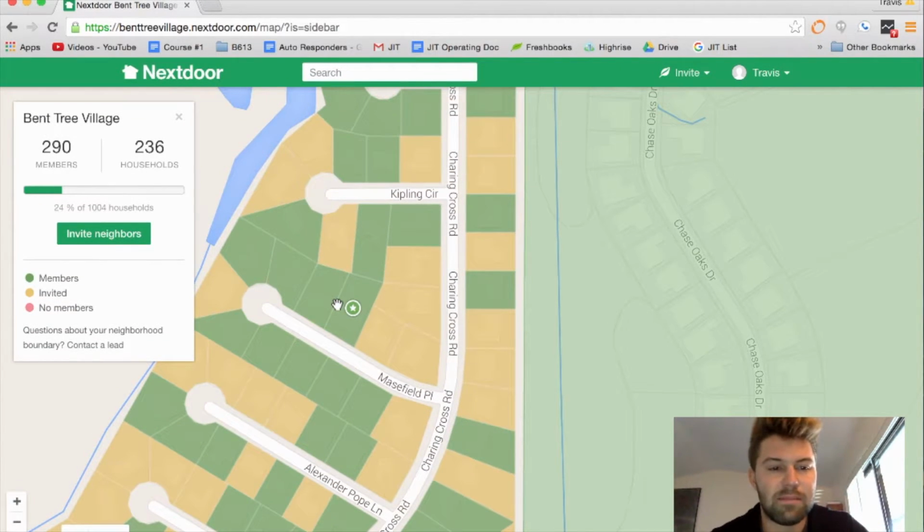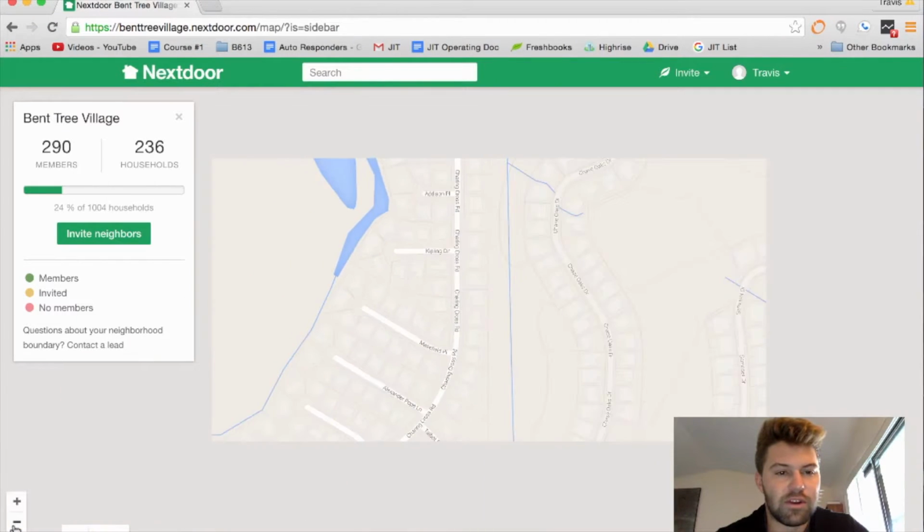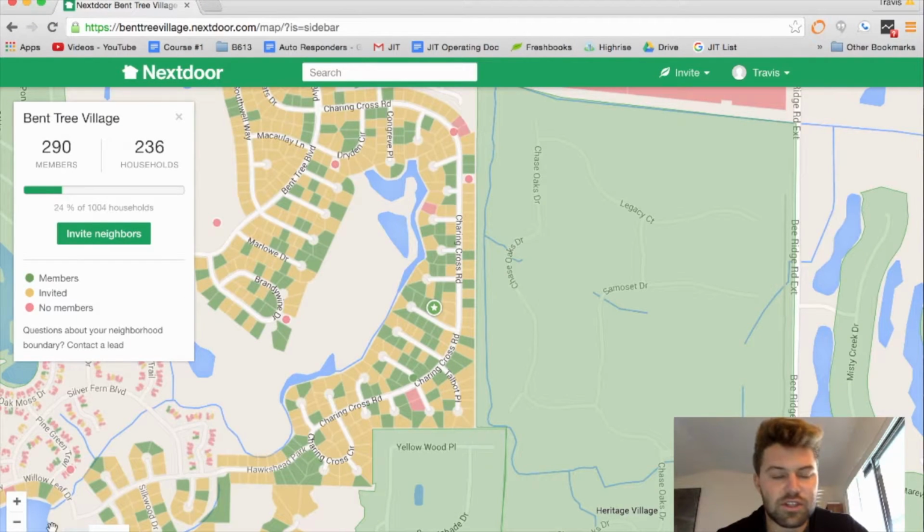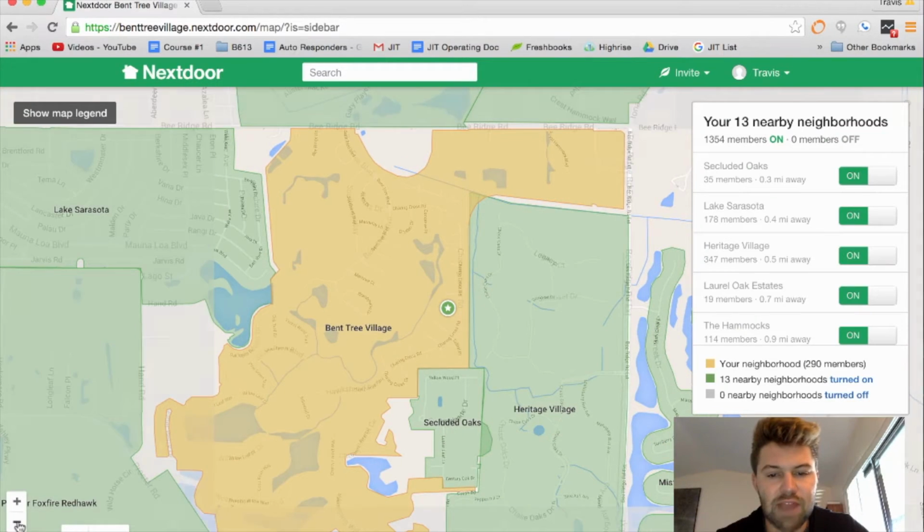So they're trying to build my particular area out, and they send mailers and postcards just so that they can do that. They make it easy to invite people. And so Nextdoor.com, and what I'm going to do here is I'm going to go, and we're just going to zoom out here just a little bit now to give us a radius.